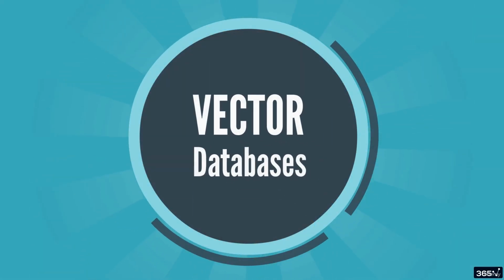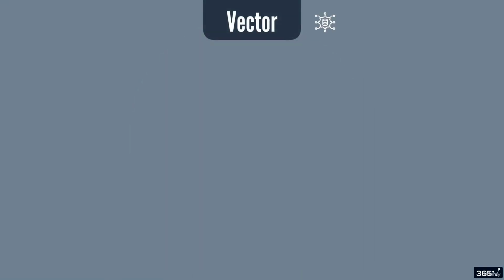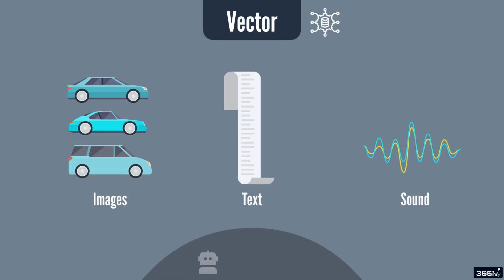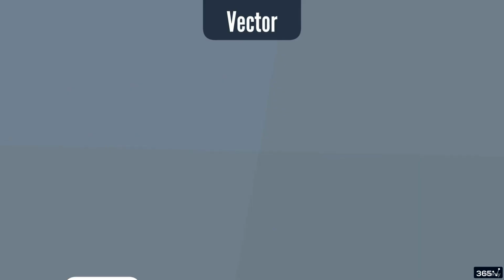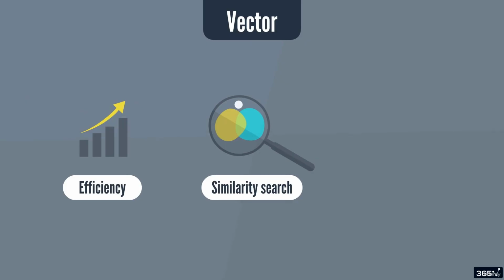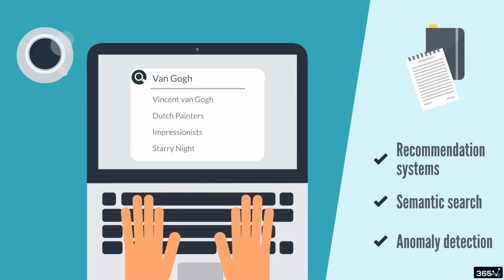Finally, we come to vector databases, the new frontier in data management designed to handle the complexity of high-dimensional vector space. These vectors are numeric representations of complex data, such as images, text, or sound, often generated by machine learning models to capture deep insights into the data. Vector databases allow for efficient storage, indexing, and most notably, similarity searches within this space, operations essential for machine learning and AI applications. They enable functionalities like recommendation systems, semantic search, and anomaly detection by quickly finding the most similar data points based on vector proximity.